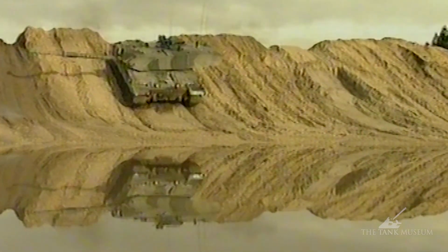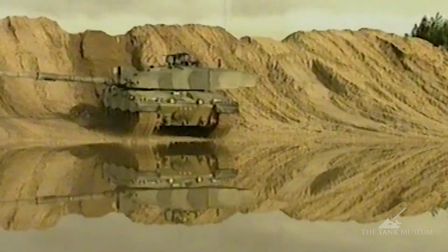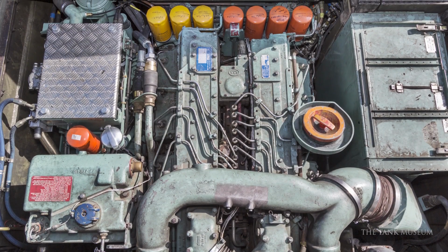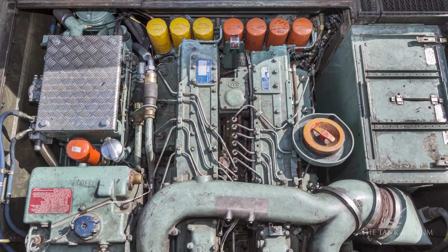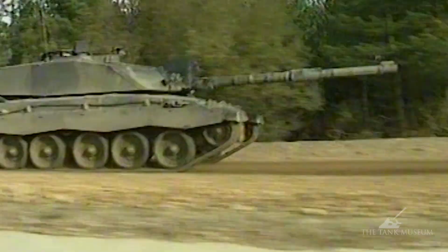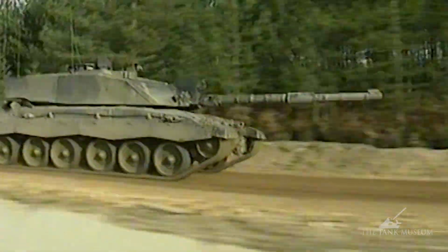The driver, as I mentioned in there, is using a tiller system, and to power the vehicle along at the back is a CV12 Rolls-Royce turbocharged diesel engine. Now that can get the vehicle up to road speeds, officially about 60 kilometres an hour. They can go way faster than that actually, probably about 80 on roads.